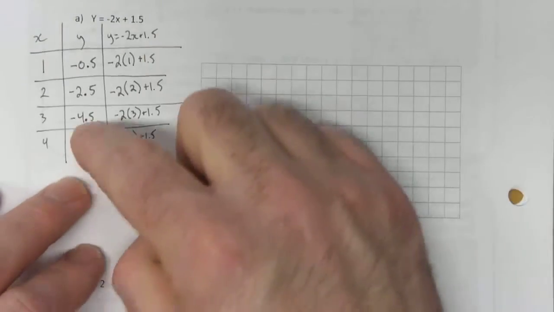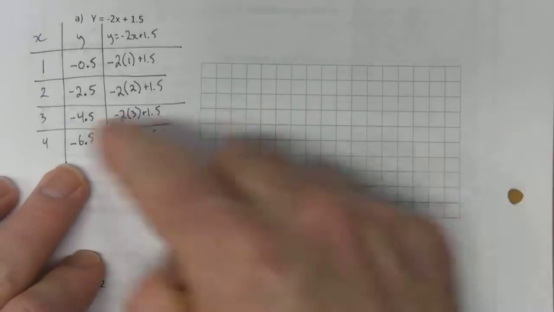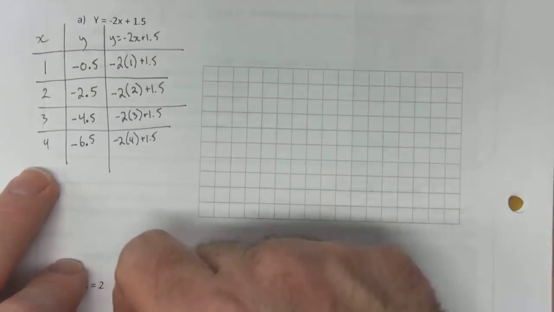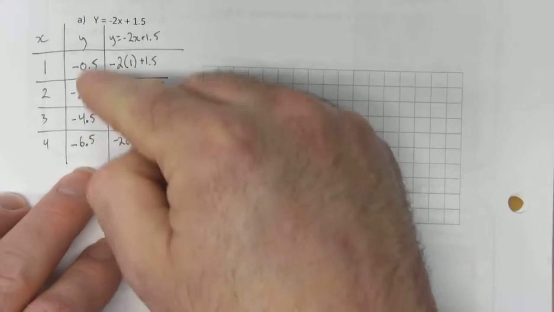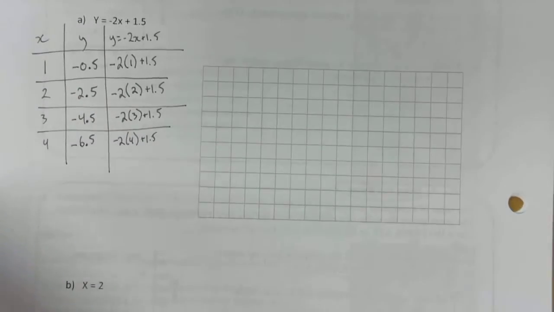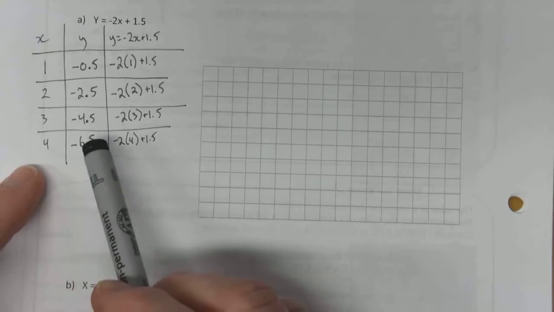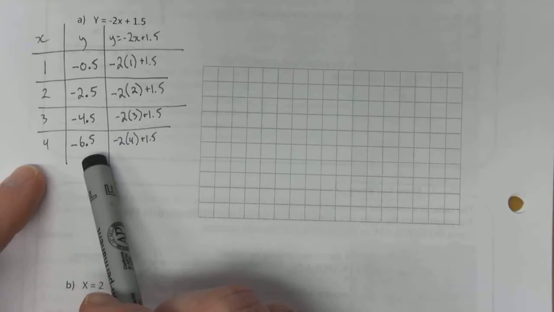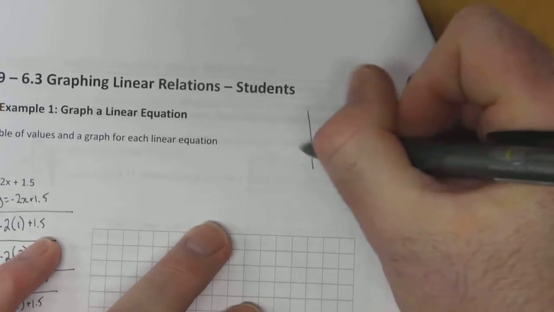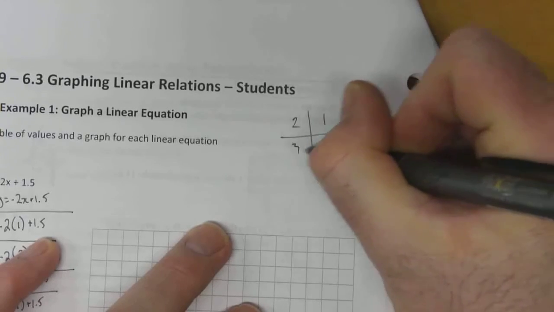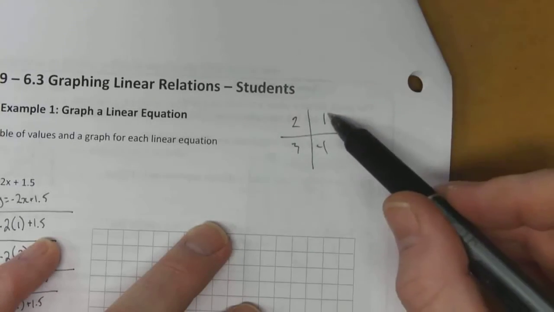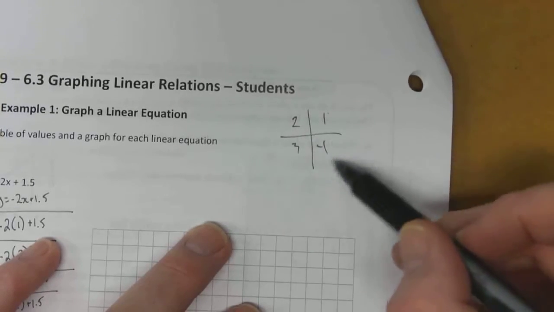So now that we've got some points, we need to figure out how to graph this. Well, my x values are all positive, but my y values are all negative. So that means with our x values positive and our y values negative, we're actually going to be working in the fourth quadrant. And if you remember from previous classes, if this is your origin, these are your four quadrants. 1, 2, 3, and 4. So we're working in the fourth quadrant.